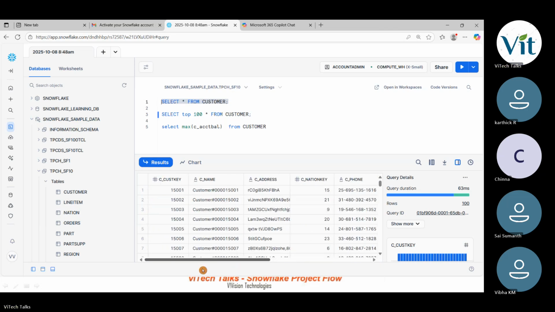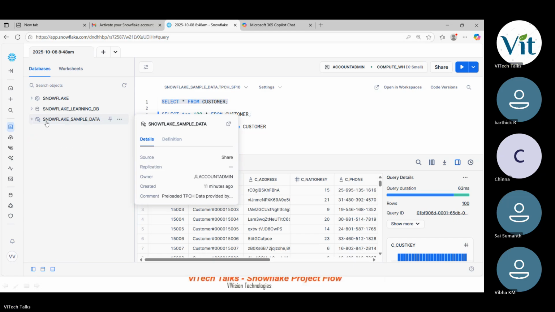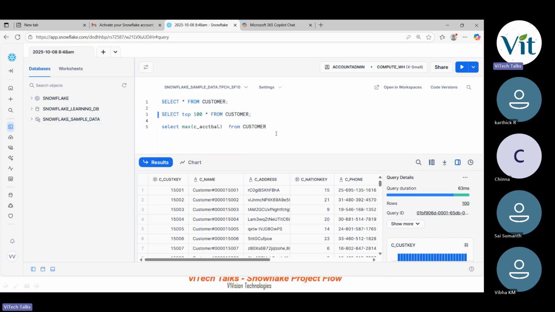And in tomorrow's class we are going to discuss again; two classes are totally free. Then you can decide whether you want to take this course or not. We will discuss how to create a database and how to create a table. I want to create my own table, either a student table or employee table or whatever it is, and how to do bulk loading, even without writing queries. All those kinds of things we are going to discuss in tomorrow's session.